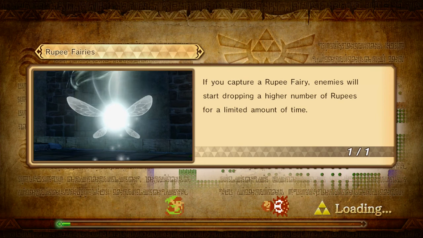Capture a rupee fairy, enemies will start dropping a higher number of rupees for a limited amount of time.